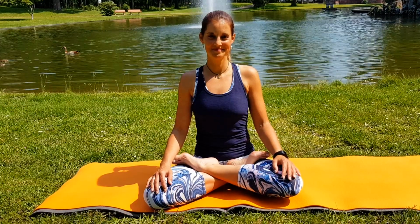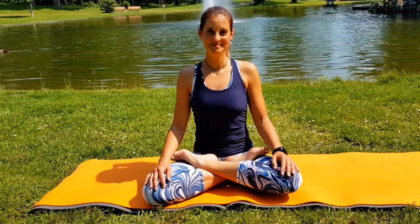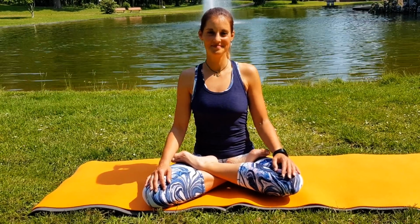Then we will go into different stretches that prepare you for leg behind the head. So just relax, no worries. You don't have to do it today. You can just prepare and open up your hips.